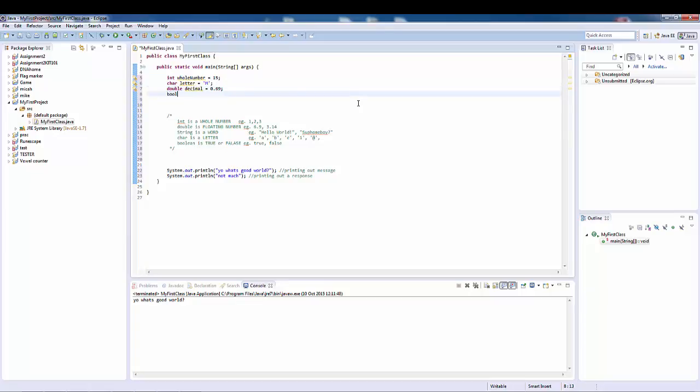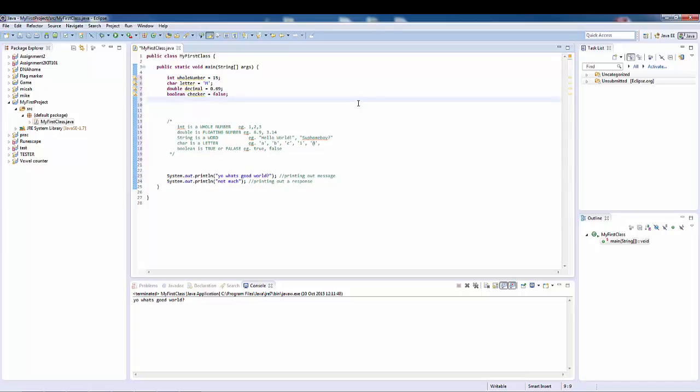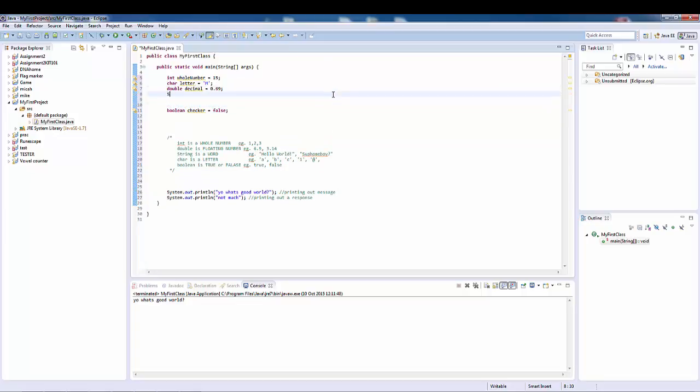We'll do a boolean next. Boolean checker equals false. You shouldn't really need to worry about booleans for now. I wouldn't say they're a bit more advanced, we just won't be using them for now.